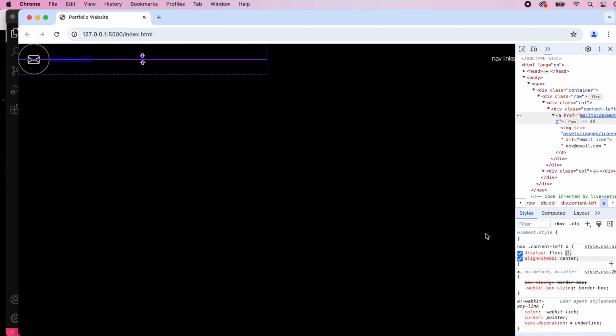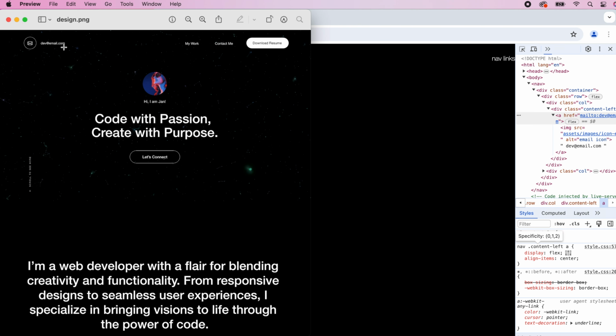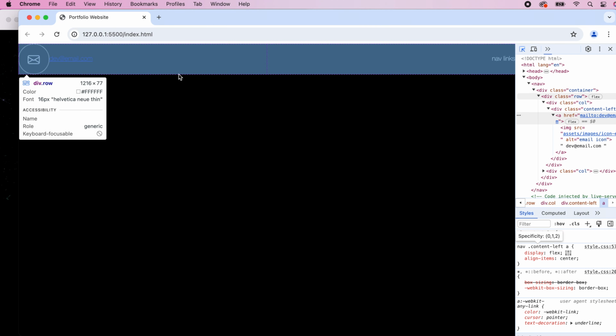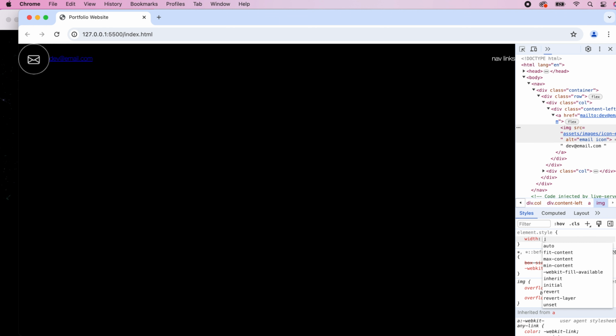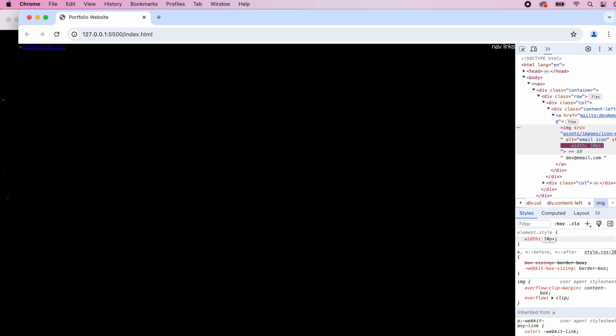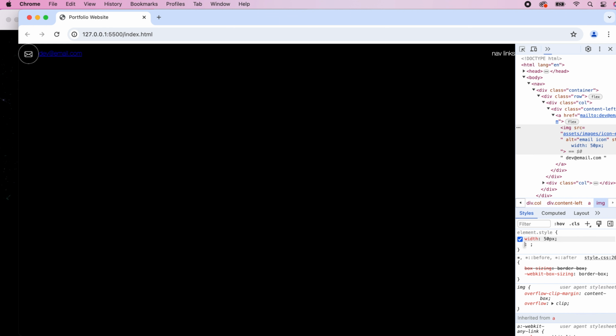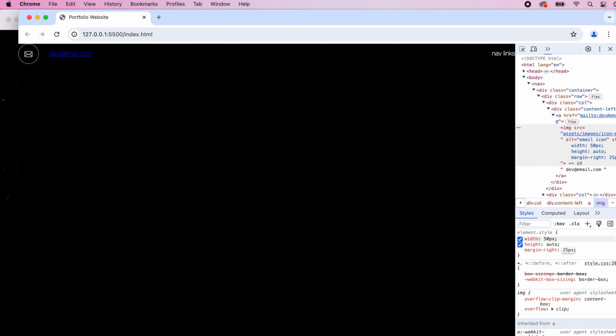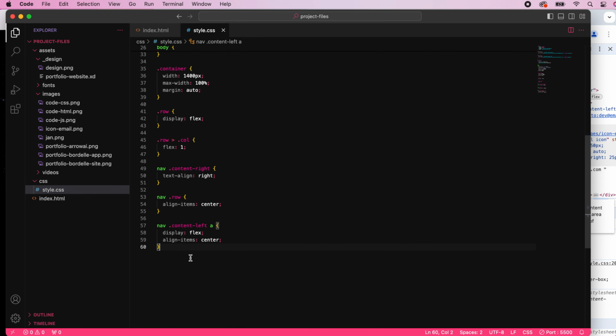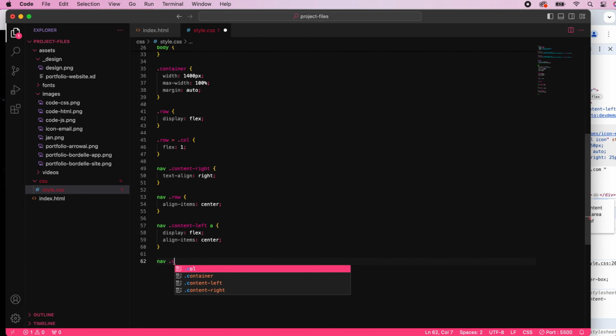Now let's style the email icon. I prefer to style the elements first in the Google Dev Console to preview how it will look before hard-coding it into the CSS file. This saves time on guessing and going back and forth on styling from the CSS file itself. Since this is the only image within the nav element and it does not have a set class, we can target that image instead of the nav element with the image selector like so.